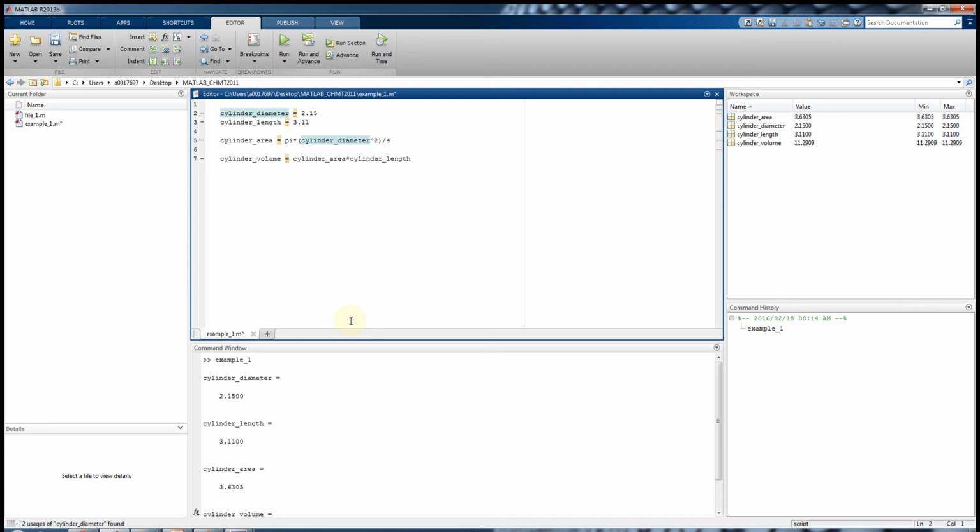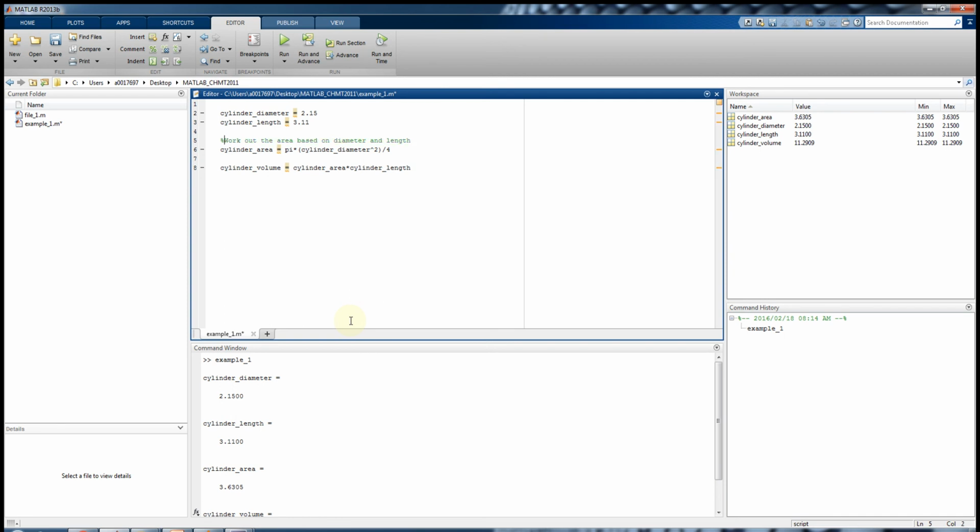So I can type in a comment here: work out the area, actually, this belongs here, based on diameter and length. Okay, and the way that we designate a comment, as opposed to just normal text or normal commands, is we put in a percentage sign.